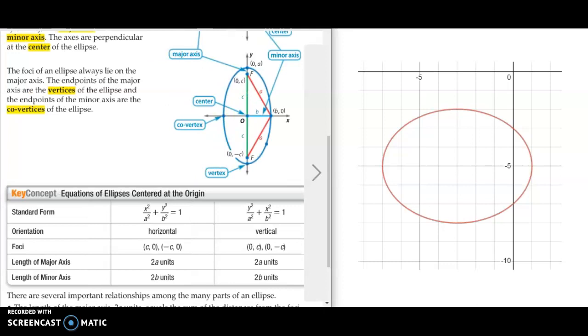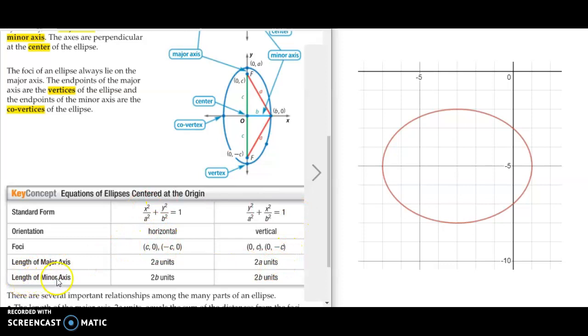First of all, we can tell if it's going to be horizontal or vertical based on if X is listed first or if Y is listed first. And you'll notice then that the length of the major axis is going to be 2a. A is the distance from the center to the vertex. So the bigger number is what's going to be in the first fraction. So that makes a difference on your A and B there. Or I'm sorry, on your X and Y there.